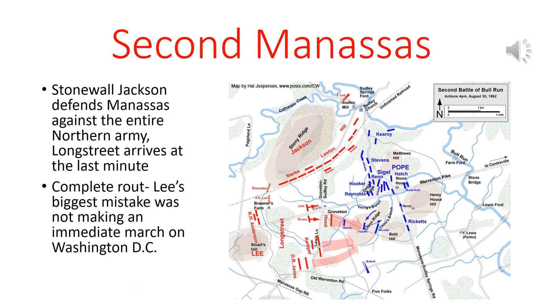Right after Lee took command, he started launching attacks on McClellan. McClellan had a nervous breakdown, panicked, and fled back north. Lincoln relieved McClellan and replaced him with General Pope — a real attention-seeker who told newspapers his headquarters was in the saddle. When Pope went to Manassas Junction, he ran into Stonewall Jackson's Corps. Stonewall had about half the Confederate Army and launched an all-out attack. Jackson and his men defended Manassas like a stone wall against the entire Northern Army for an entire day, then Longstreet arrived at the last minute and it was a complete rout. This is one of the best examples of Southern soldiers being tougher and better fighters than their Northern counterparts.